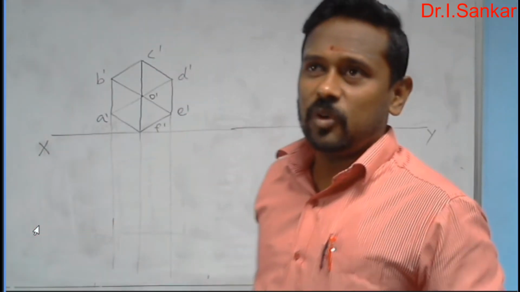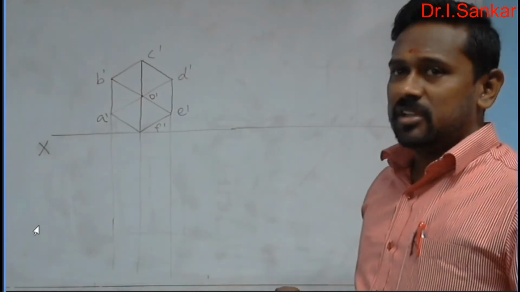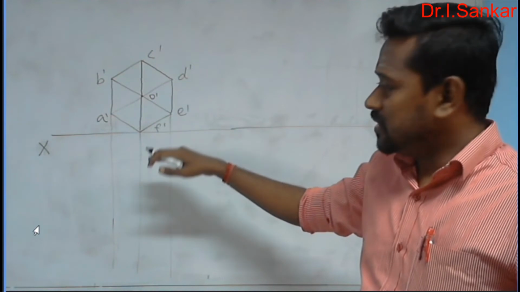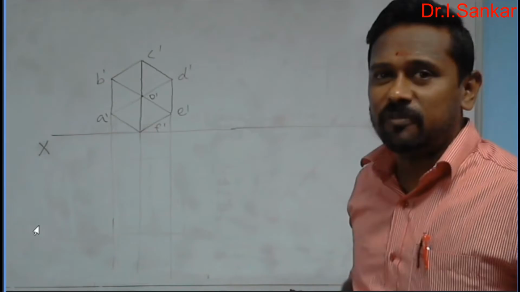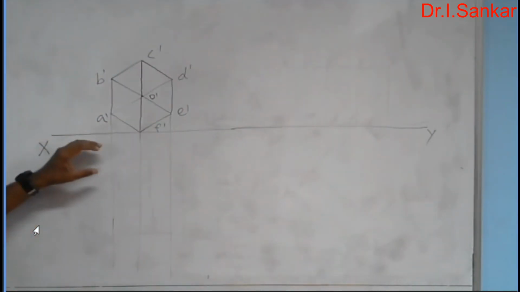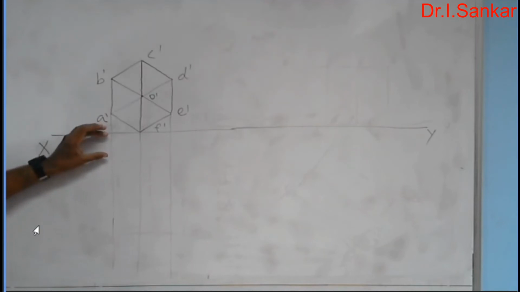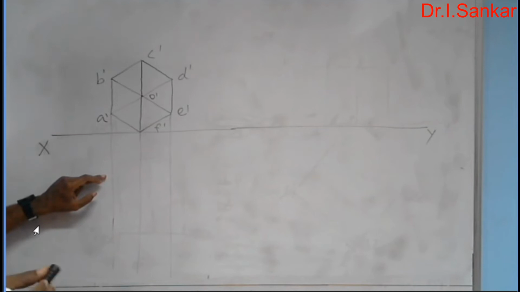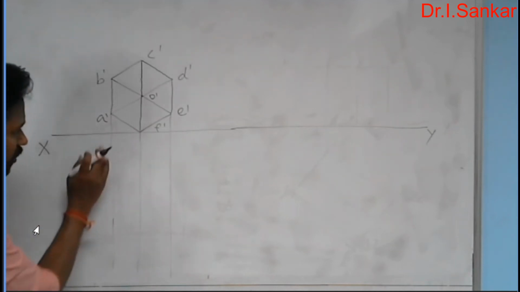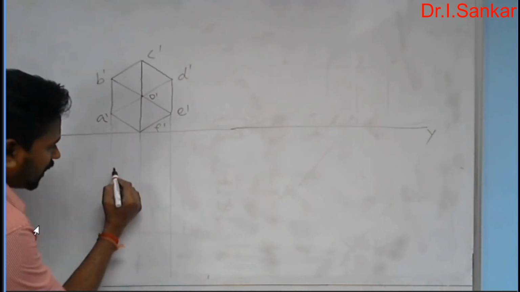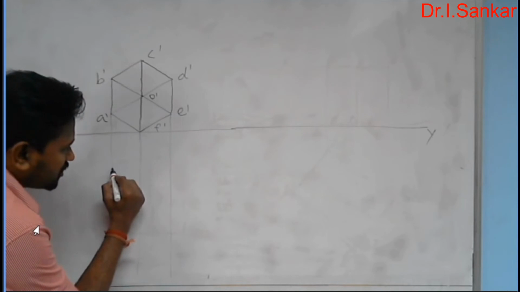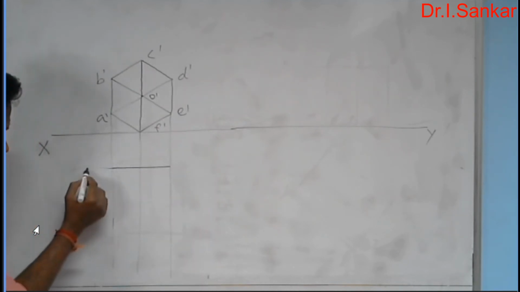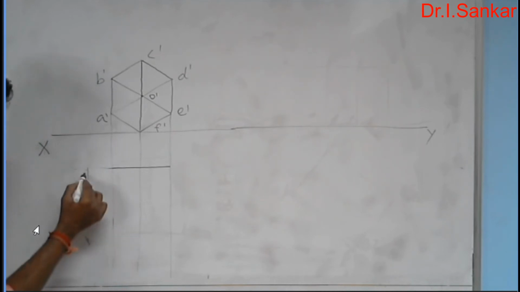Now we need to draw the lateral view of the solid. In the lateral view, what we need to maintain is, as per the first simple front view, the axis needs to be perpendicular to the VP. You have to start drawing the lateral view with a small gap from the XY line. The reason I already told you in the previous problem. So maintain a small gap from the XY line in the top view area and then start to draw the lateral view of the solid. The axis height given is 70 mm.